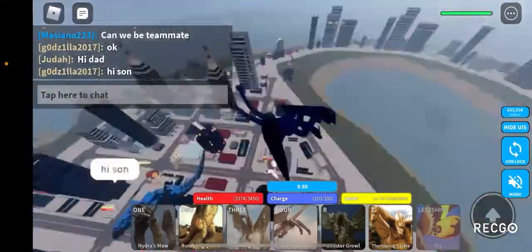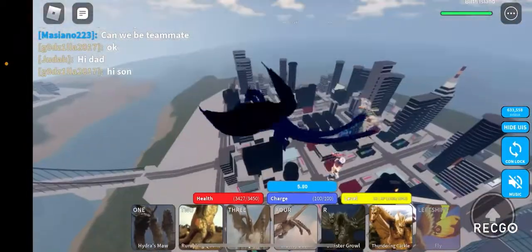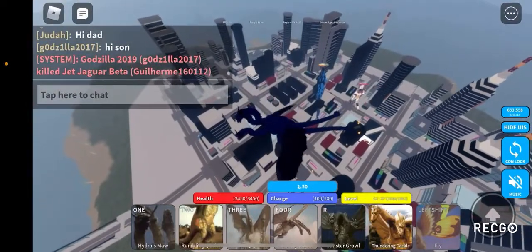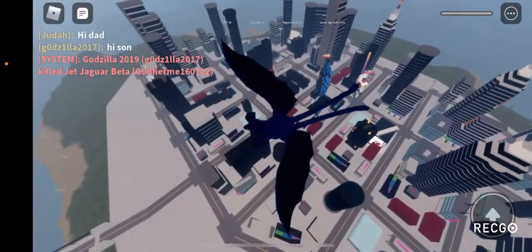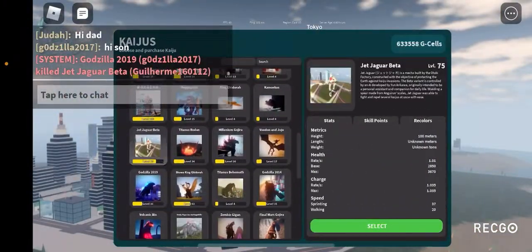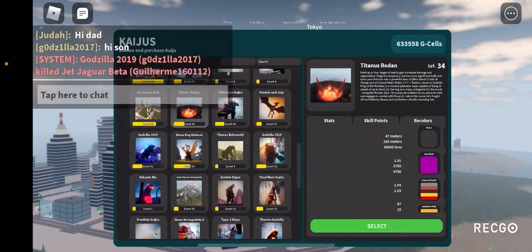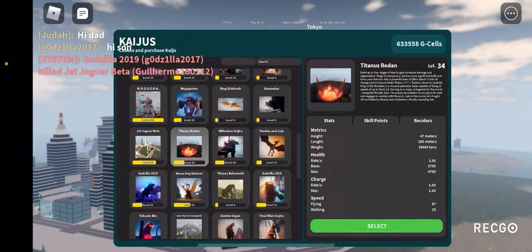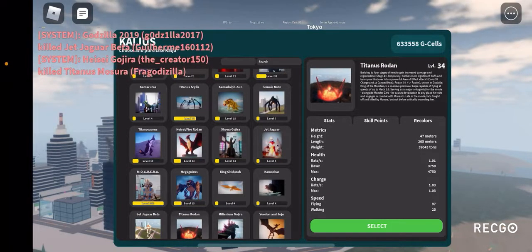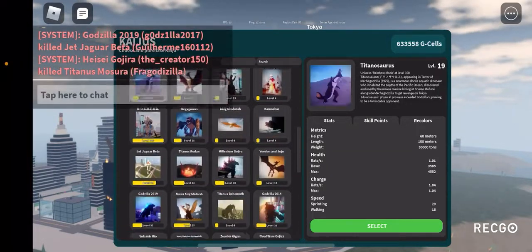Anyway, alright, let's go back to menu. Okay, so the next method is Titanus Rodan. I think I showed y'all in another video. I already showed y'all that in another video. But step two, I'll put the link in the description for it. That's for step two. Step three.